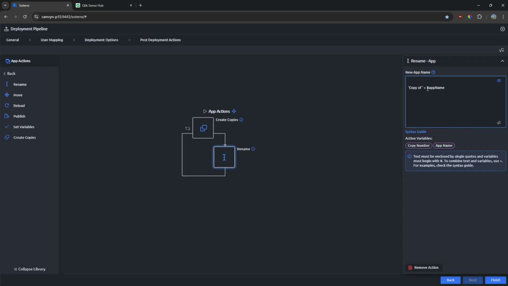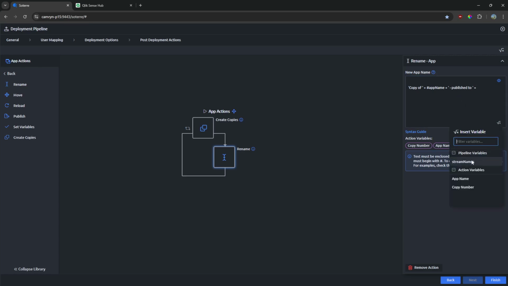This is a variable value because it'll depend on whatever you're deploying. Later on, we're going to deploy an app named Movies. And so Movies will be the app name that is substituted for this variable. So we've got copy of app name, and then we'll use another plus, and we'll add some more text. And we'll say "published to", and then we'll use the plus again because we're going to be using another variable.